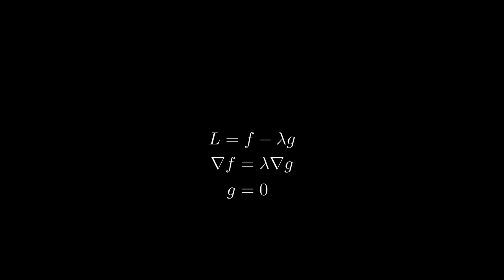And so the nice thing here is that this system of equations is going to have solutions that are both of the extrema that we talked about before. So for extrema of the first kind, an honest to goodness maximum, minimum, or stationary point of f that just happens to be at g equals 0, we can see that this is going to occur when lambda is equal to 0. So when lambda is equal to 0, L is just equal to f. And when lambda is not equal to 0, that means that the gradient of f is pointing in the same direction as the gradient of g, and that final condition is going to enforce that g equals 0.